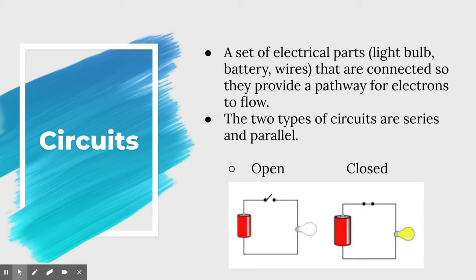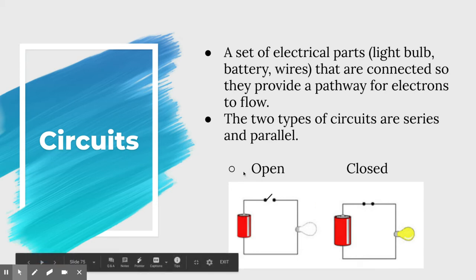If we don't have any resistance in a circuit, we get something called a short circuit, and that can be very dangerous. The battery is our voltage source, and the voltage is going to provide the push for the electrons. So the higher the voltage, the stronger the push for the electrons. And the wires provide the pathway for the electrons to flow. They're where the current is going to be found. So that connection then allows those electrons to flow, and it cannot be interrupted, meaning it has to be continuous. There can't be any breaks in the path.